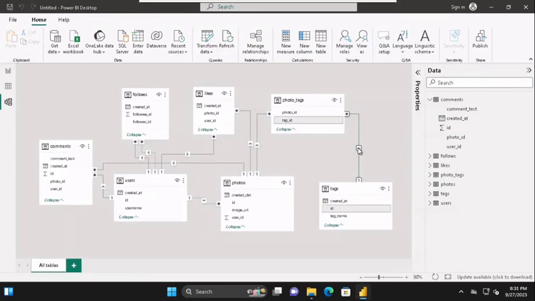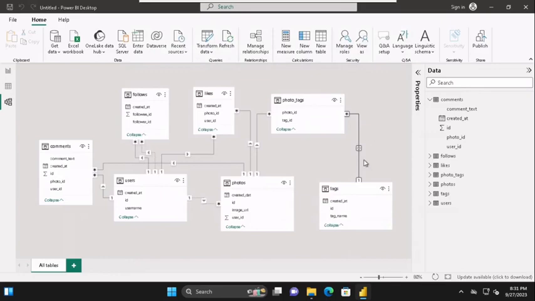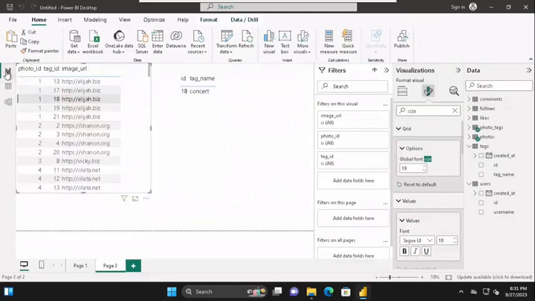Now to change this, all you have to do is double click on it to take you to the upper. Then you change the cross filter direction to both. And okay, now you can see that the filter has changed to two arrows, up and down. Now let's go back to the report view, page 2.